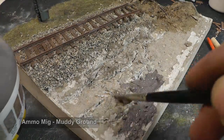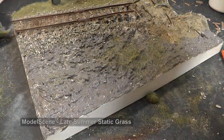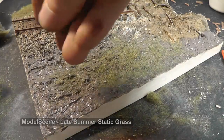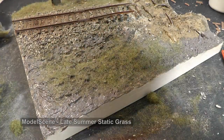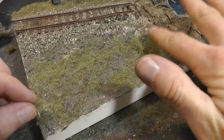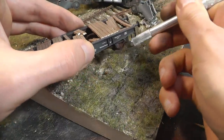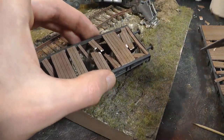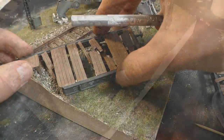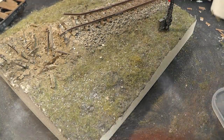If you are making a diorama, you also need to choose the season. In my case, it will be late autumn, respectively early winter. So I use only short yellow-brown static grass and simply pour it on the surface without a static grass applicator. After the first snow, the grass is usually lying on the ground, so no need for a static grass applicator this time. And as usual, the grass is very uniform, so you can add more natural materials or products for road models.